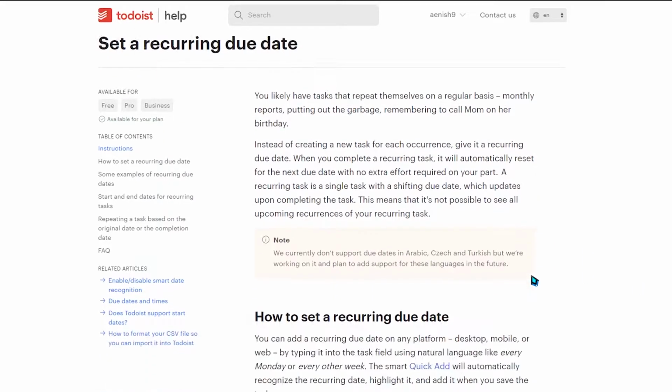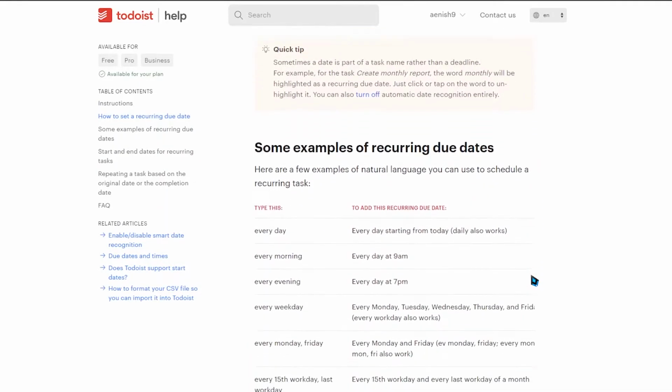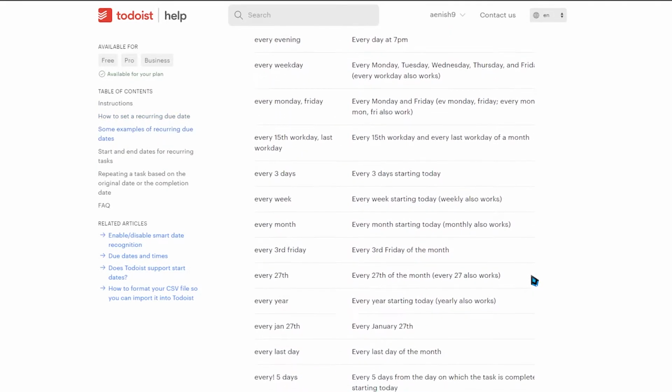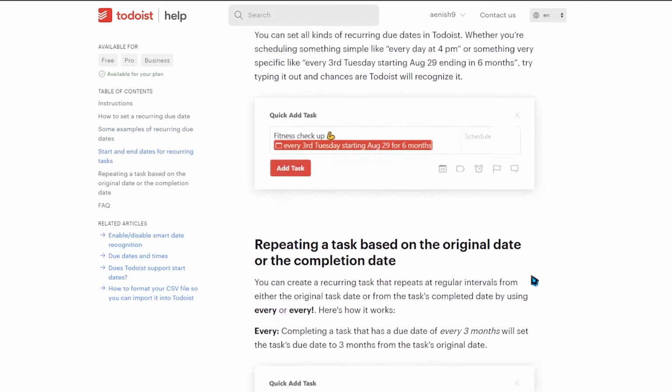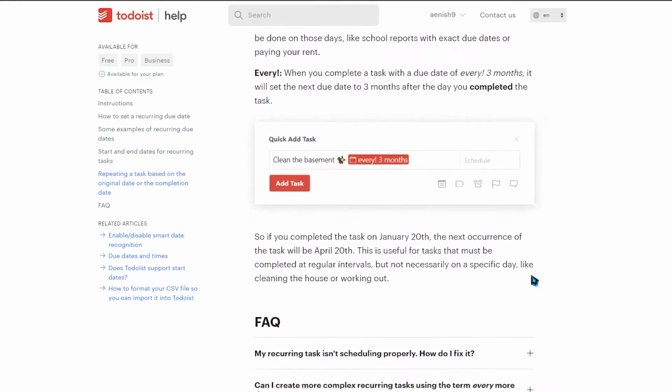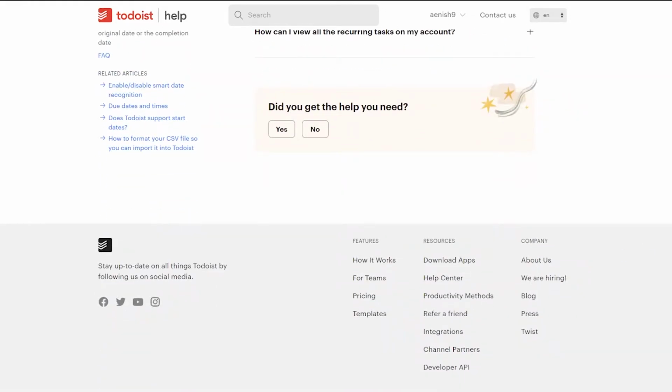In the Todoist app, we can integrate the Todoist extension in Google Chrome, and use it in Gmail to manage emails with Todoist integrations. And we can use natural language like every day, every Thursday, every week to record our tasks, and simplify our tasks into project folders by using hashtags.